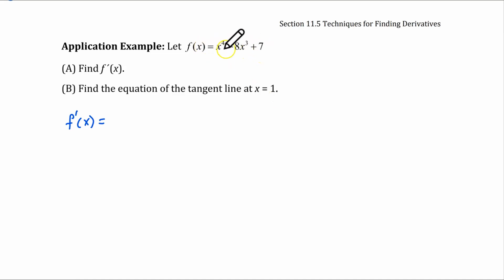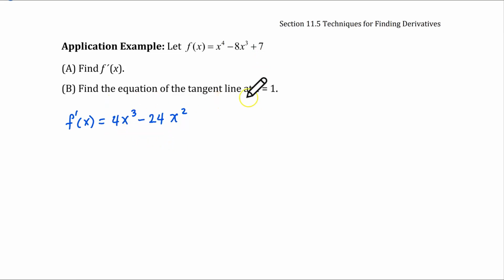So the derivative of the first term is, copy 4, bring down 4, x to the, and then subtract 1 from the exponent here, third power. Minus, you multiply 8 times 3 times the exponent. So 3 times 8 is 24, minus 24x to the 3 minus 1, which is 2. And the derivative of a constant is 0. So that's the derivative of the function.